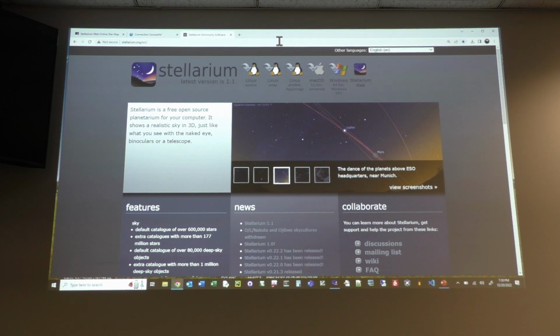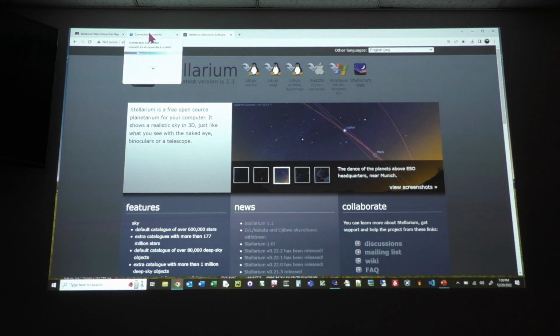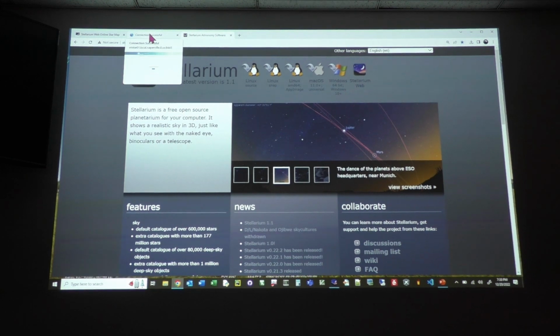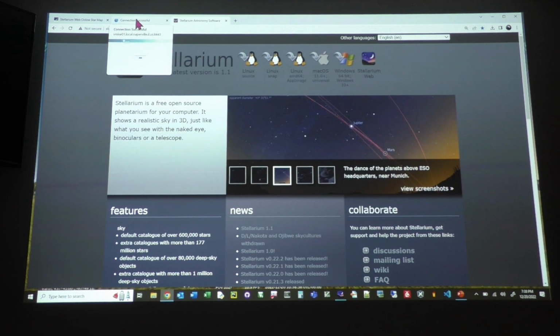Stellarium is a software package that mimics a planetarium on your laptop or computer. It models the sky in very great detail. It will provide you with the ability to do all sorts of wonderful things. If you're a newbie, you can just learn about the constellations. You can recognize the patterns of the stars. You can learn things like navigational stars.